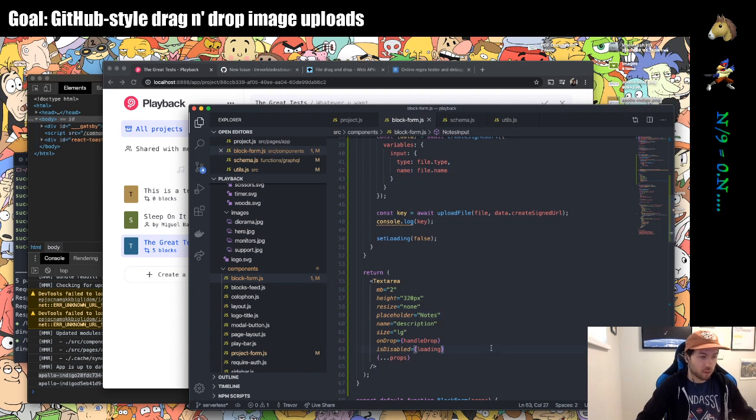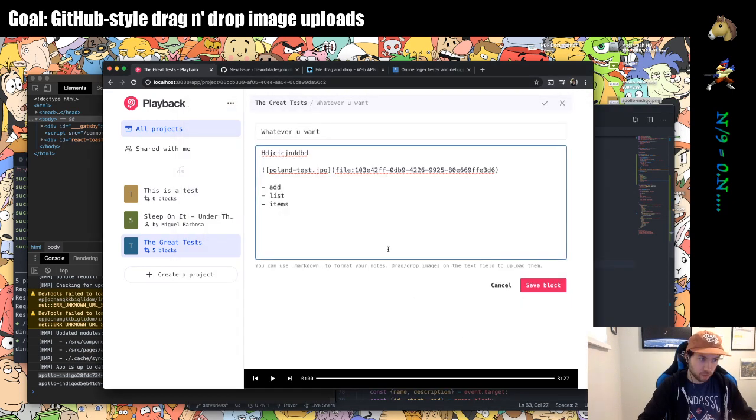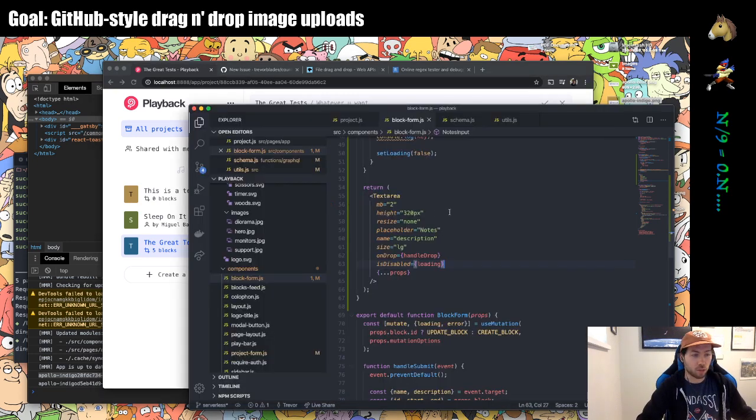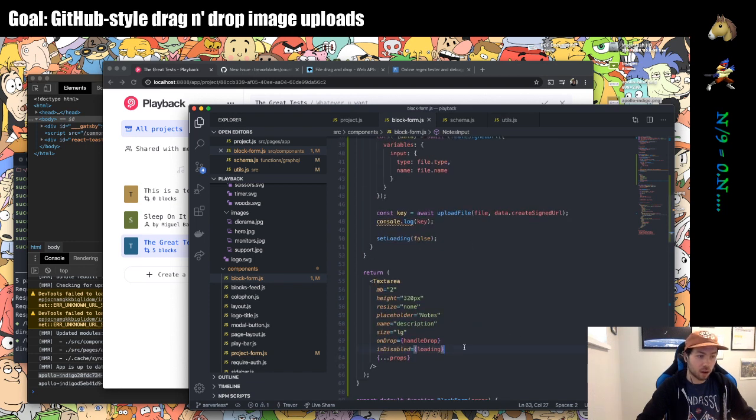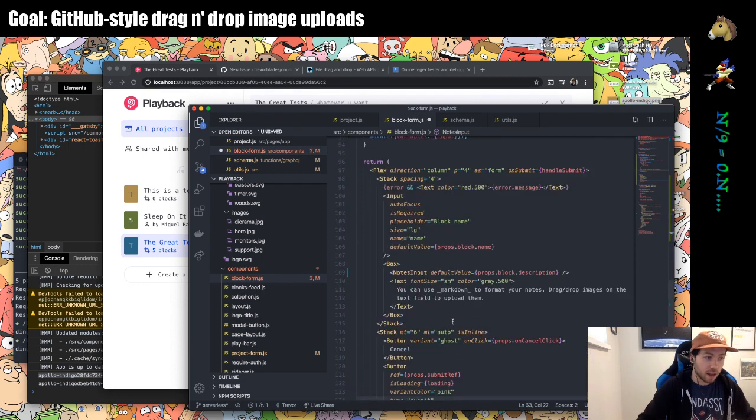So to do this, the first thing I'm going to want to do is change this text area from an uncontrolled input, which is what it currently is. I'm not handling an onChange state or passing in a specific value here. I'm relying on this defaultValue prop.